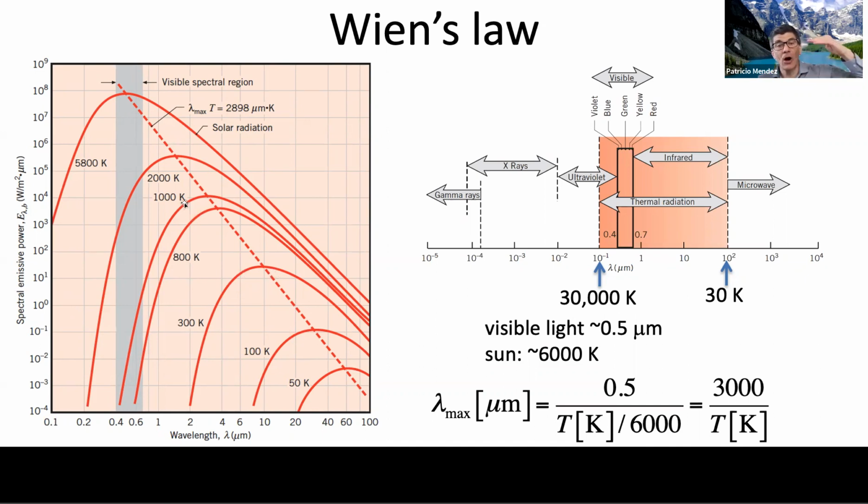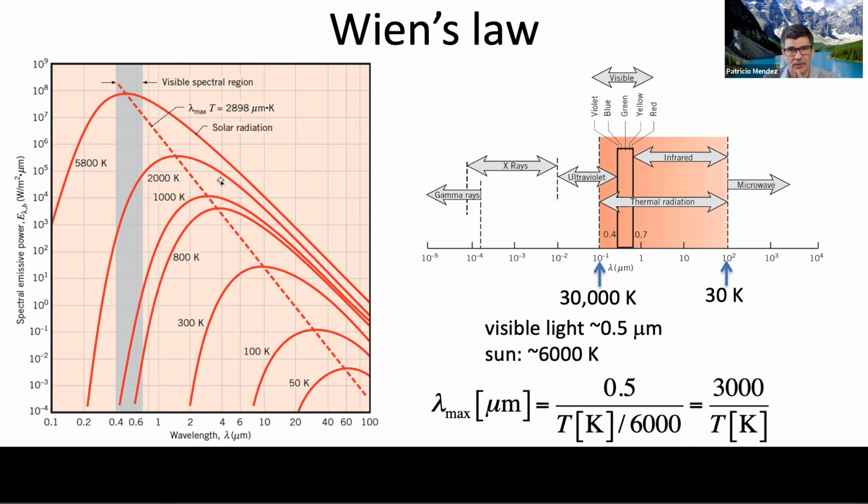And as things get hotter and hotter, we know they emit more, because if we put our hand next to the furnace, we feel the heat. And if a piece of iron is very hot, it starts glowing red. And if it gets really, really hot, it starts glowing white and feels really hot, even if we don't touch it. So we see that with higher temperatures, we emit more.